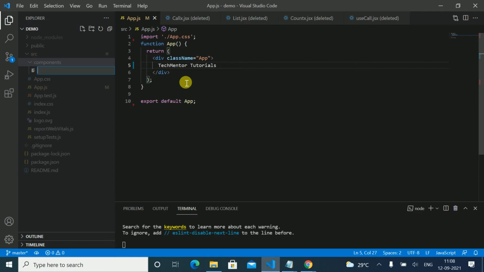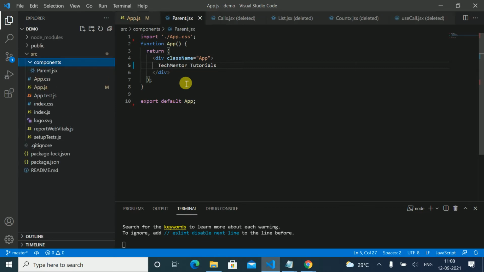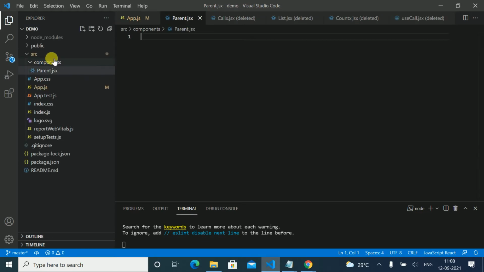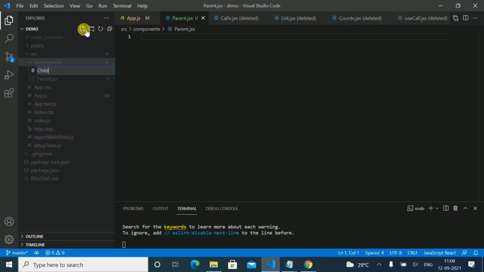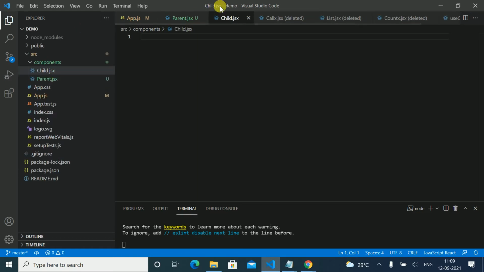So let me create one component here, called Parent, and one more called Child.